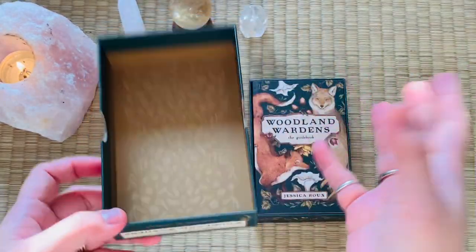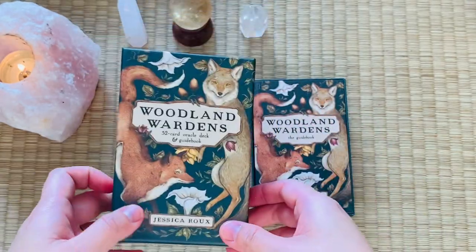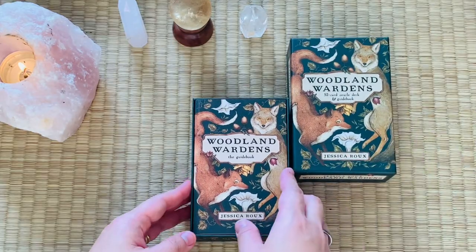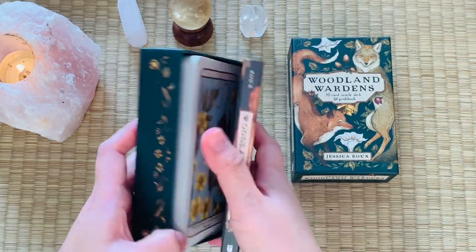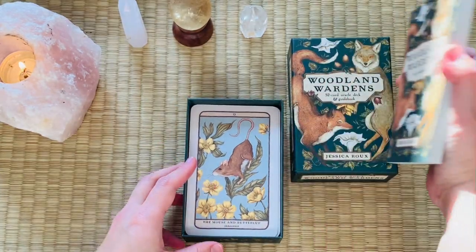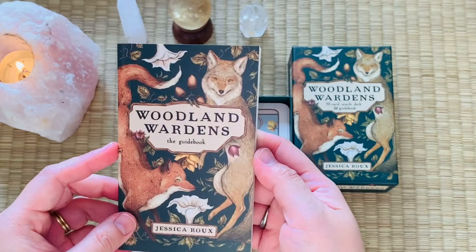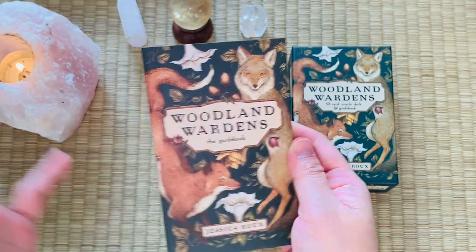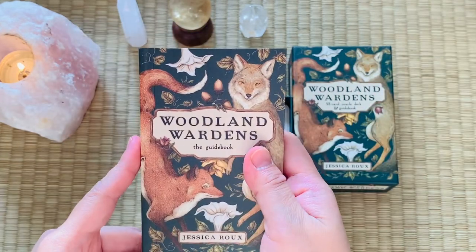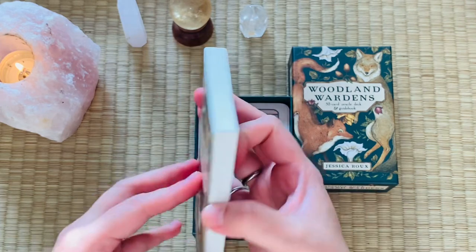But in the end, in 2022, it didn't come out, and this deck has become quite popular since then. And rightly so, because the images of this deck are so cute, and it makes me feel the woodlands in the northern hemisphere, in the autumn times or in the springtime. It's very beautiful.